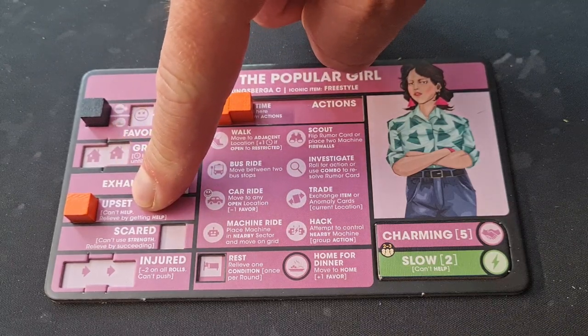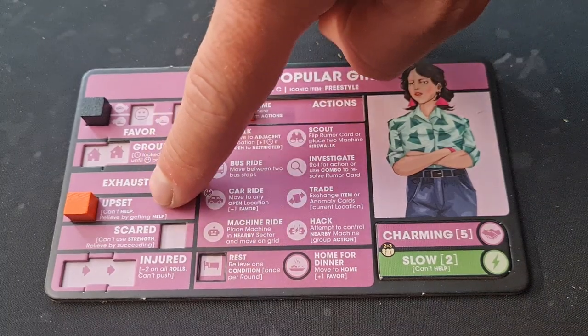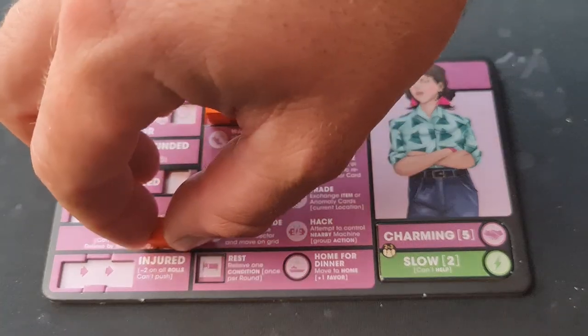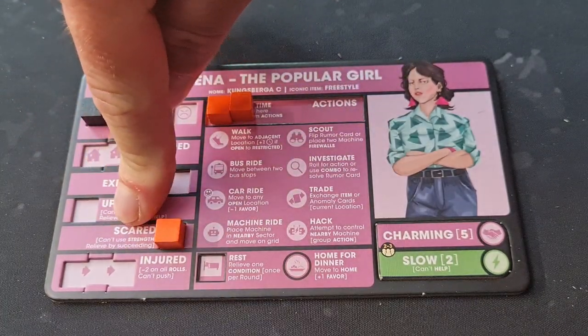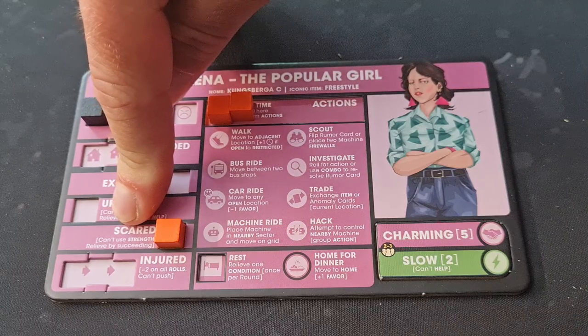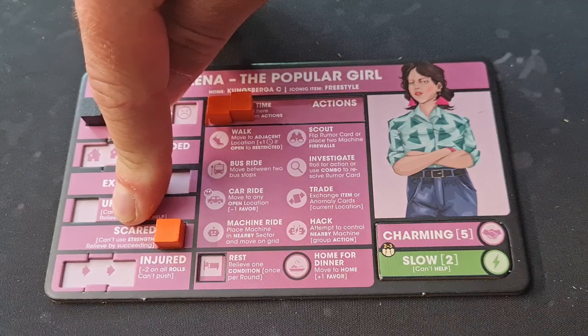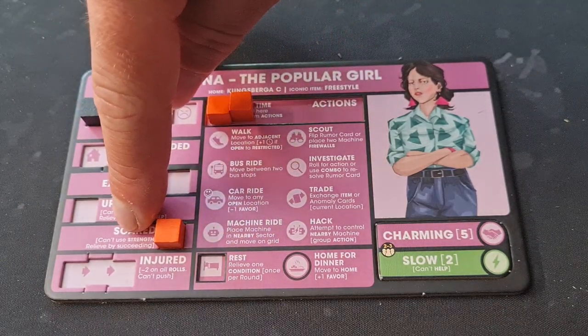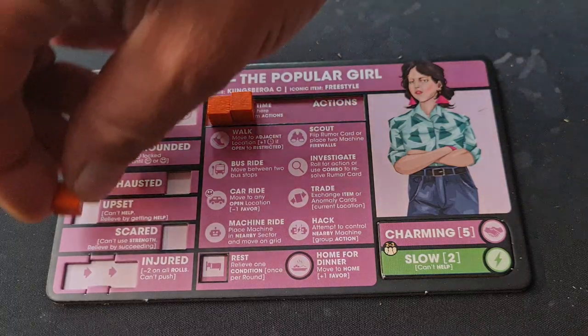And you relieve this by either resting or getting help from another player. If they get scared, they can't use the extra die from their strength during any rolls. And this one can only be relieved in one of two ways: either by resting or succeeding a test.